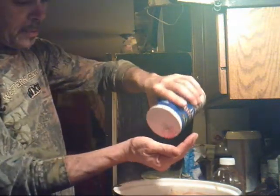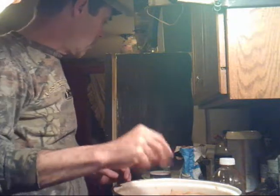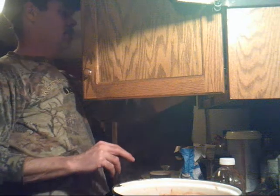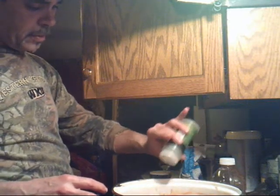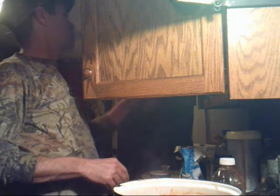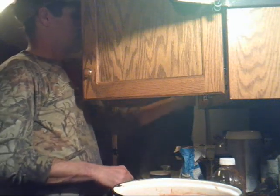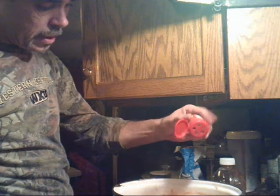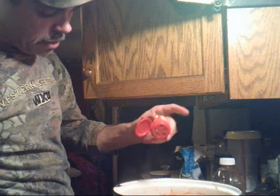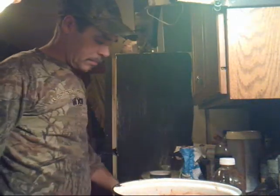Alright, we're going to add about another half a tablespoon, about a teaspoon probably of salt. I think we got enough pepper and stuff. We're going to add a little bit more parsley flakes to it, just to add a little greenery in there. And what else was I going to put in there? Let me see. Thyme. Some people call it thyme, some people call it thyme. We add just probably about a half a teaspoon. Let's see what that does for us.